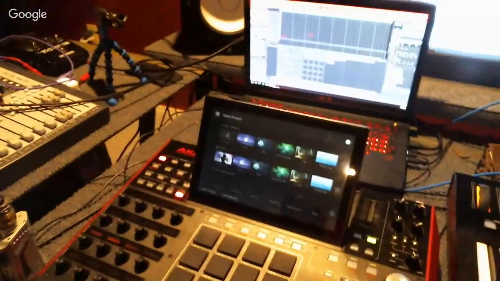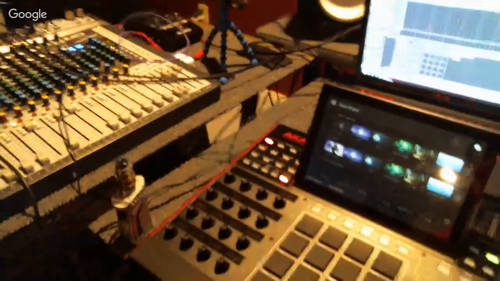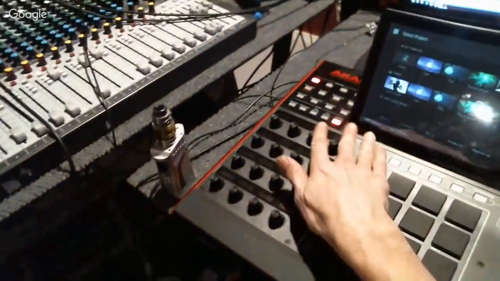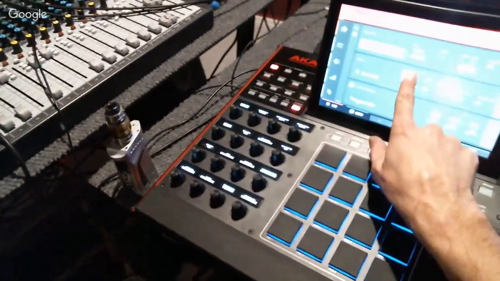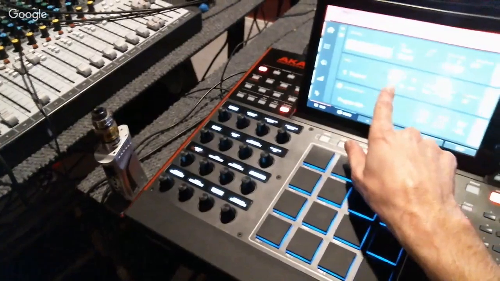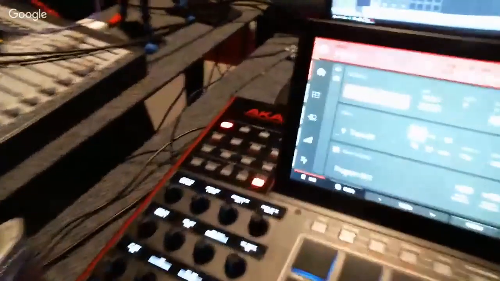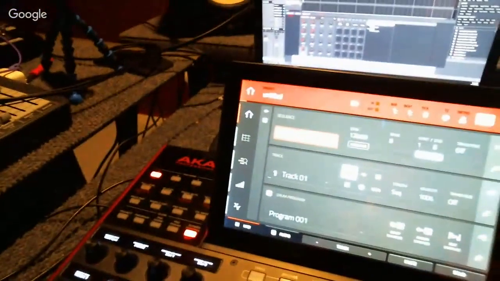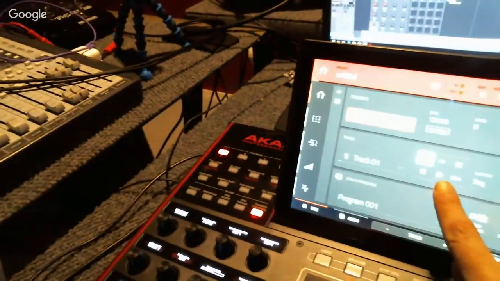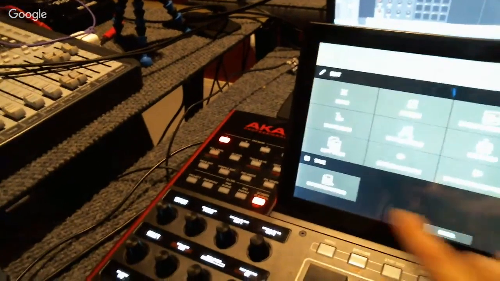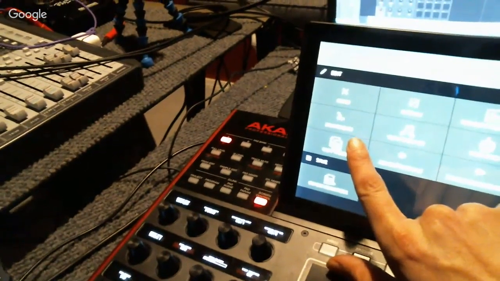Let's see here. One thing I didn't really understand was what Akai did. I mean, it's cool. Check this out. You go to an empty project and you go to your plug-in on your drums. Let's see if you can get in here. Okay. On the drums, it gives you split events.